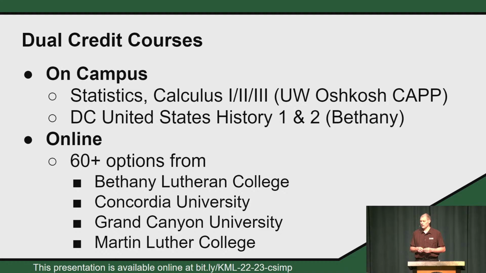And then I mentioned the dual credit U.S. history. In addition to those, we have a bunch of online dual credit courses that we offer. So there's at least 60 different courses there from Bethany Lutheran College, Concordia Lutheran University, or Concordia University, Wisconsin, Grand Canyon University, and Martin Luther College.